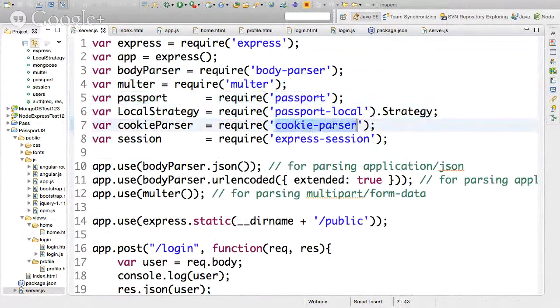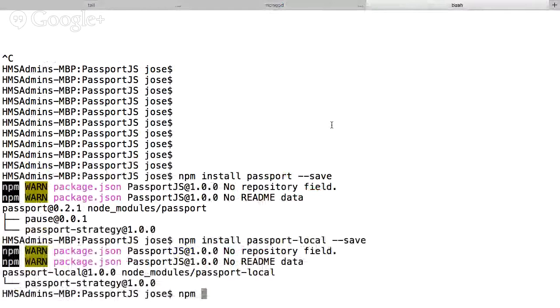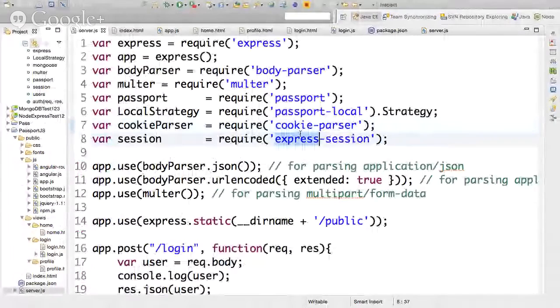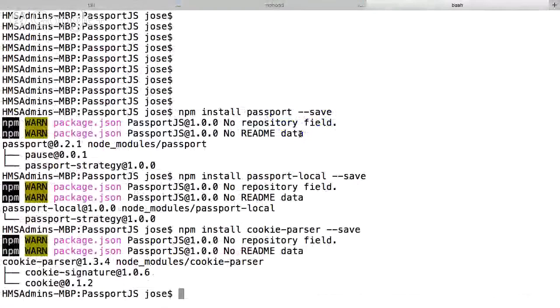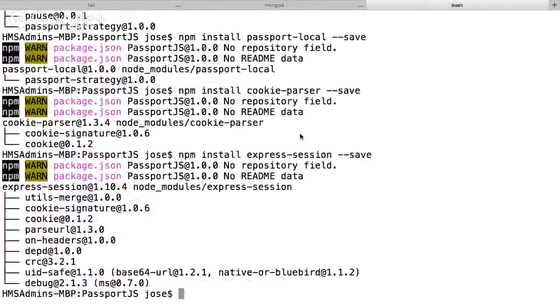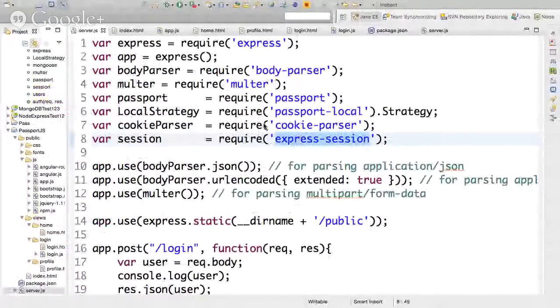We haven't installed this yet. Let's install that: npm install cookie-parser --save. What else do we need? We need express-session. We'll do npm install express-session. Okay, there we go.